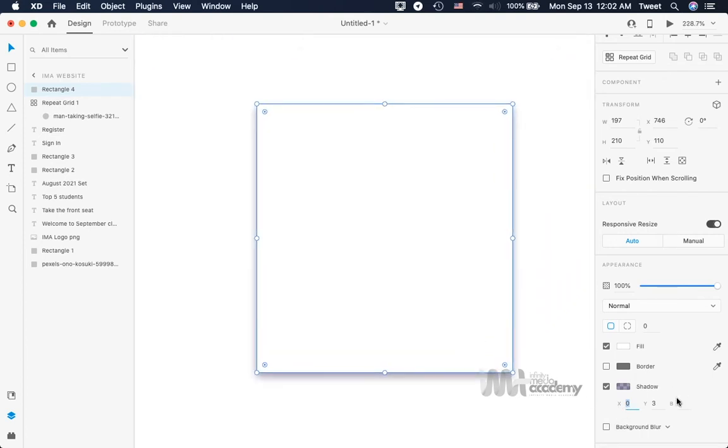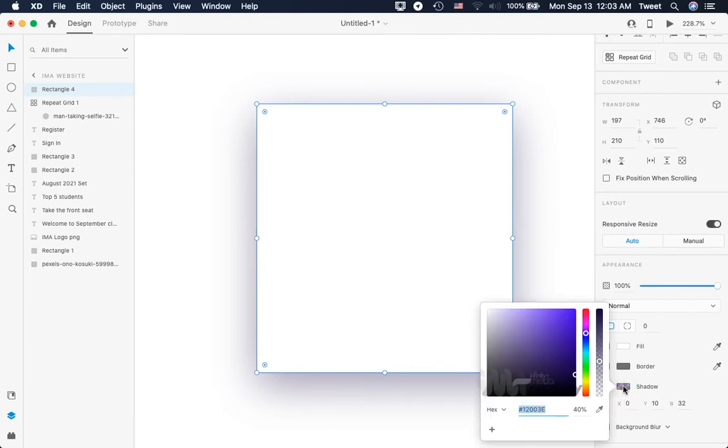So it means whatever shadow you create with the x value will either fall to the left side or fall to the right side. If you increase or decrease the y value of the shadow, it will either position the shadow to the top side or to the downside. So we are going to adjust the y value only and increase it. So let's leave it at 10. Then let's increase the b value, which is the blur, to 32. And then let me also reduce the shadow alpha to 20.